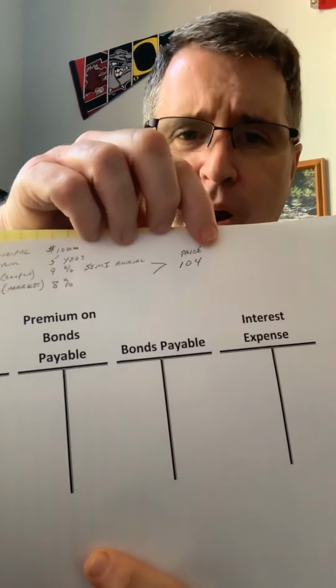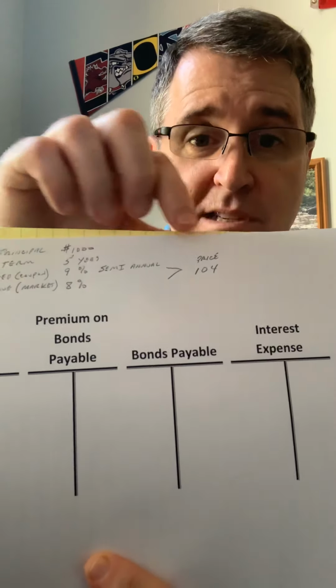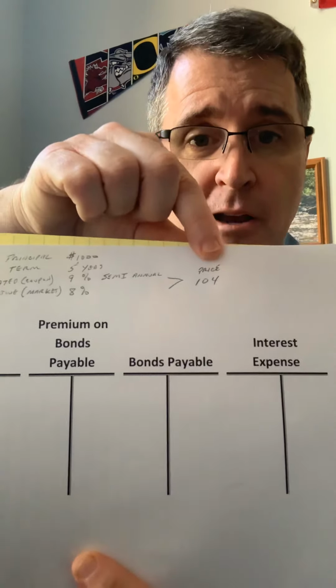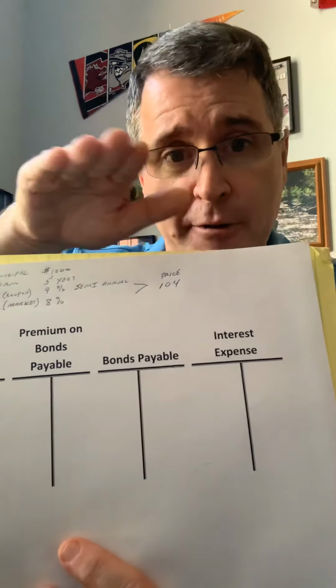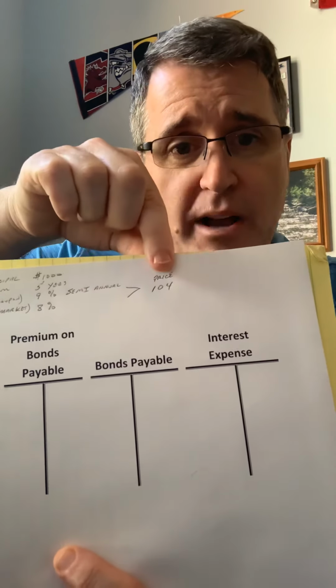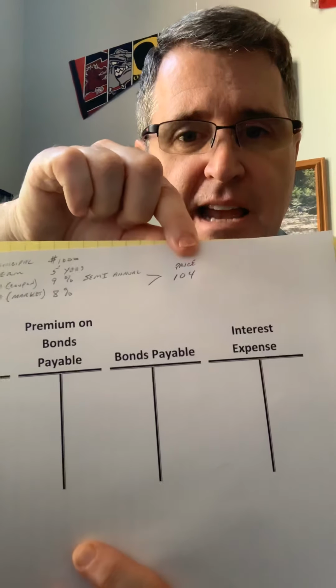Now again, don't try to calculate this. It's not going to work, right? You have to run through the pricing model, and I happen to know that this is not actually the right price, but it'll work for our illustration purposes. Now we know it's above 100. That's how we know it's a premium. Remember, 100 is par. So any price above 100 is going to be a premium, in this case 104.